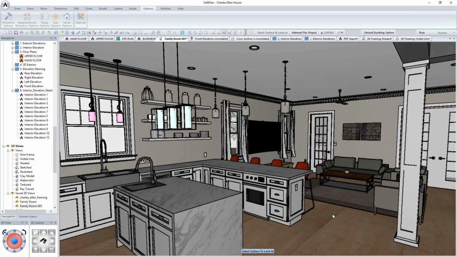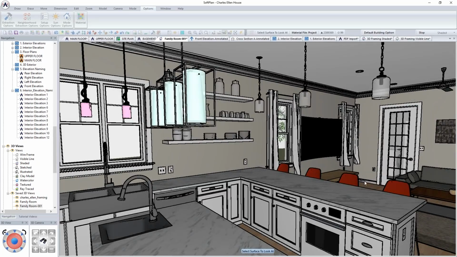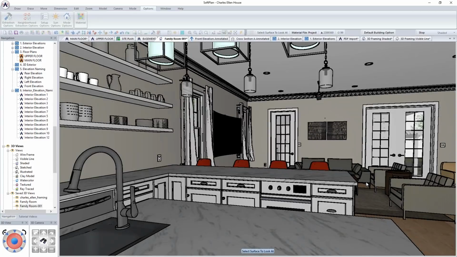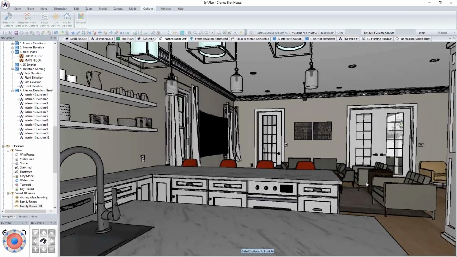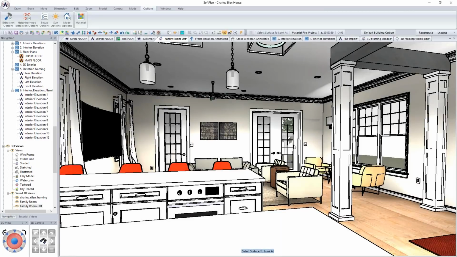A classic case would be when I'm standing at the island, can I see the TV? That's a big one for our clients. Am I able to see the company that I'm preparing for, et cetera?